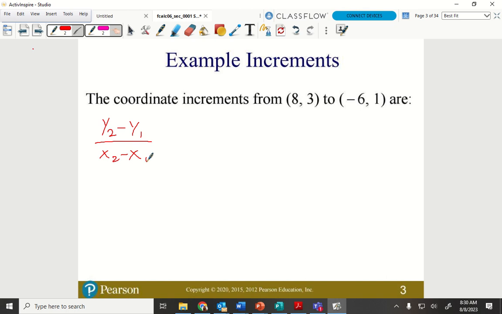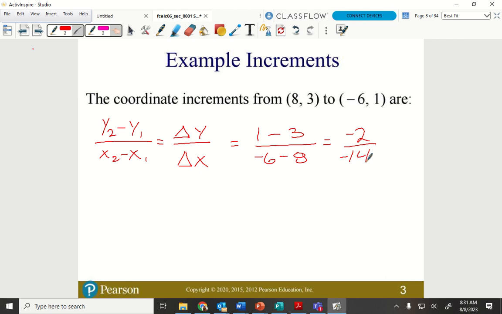Okay. Anyway, so if y2 minus y1 is the difference, I could rewrite that. If it's just asking for the difference, that would be delta y over delta x. That's what that means. So it's finding the slope, which is the change in y divided by the change in x. So let's go ahead and put in some points. So y2 is going to be 1 minus 3 over negative 6 minus 8, which gives me a grand total of 1 minus 3, negative 2, over negative 14. Then we do this thing called simplify or reduce. So I got two negatives. Two negatives make a positive. Thank you, positive. And then the 2 over 14 will reduce to 1 over 7.